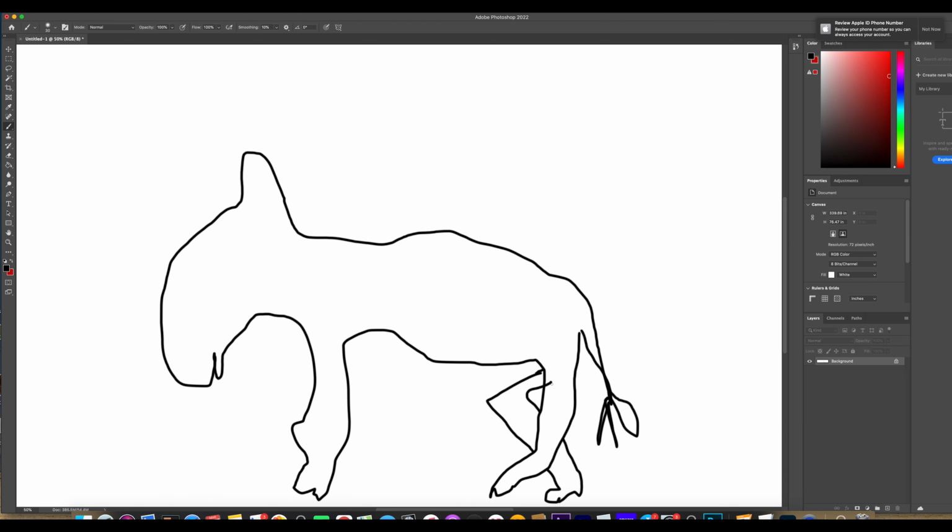I spilled over there a little bit, but it's okay because what we can do is grab the eraser tool from the left side here, and we can remove that overspill like that. And that takes care of that problem. Now I'm going to create another leg for the donkey in the front. The donkey's taking long strides. There's a little hoof. And as you can see, this leg comes up there.